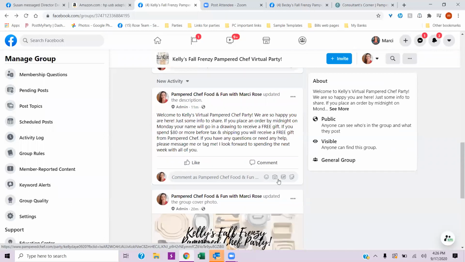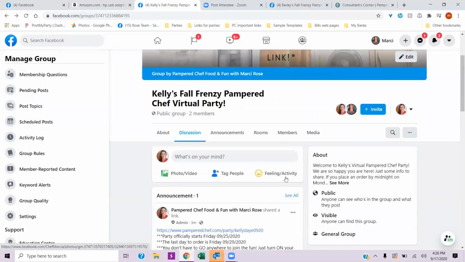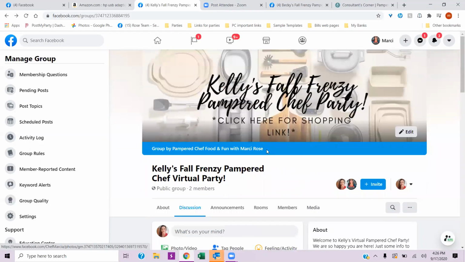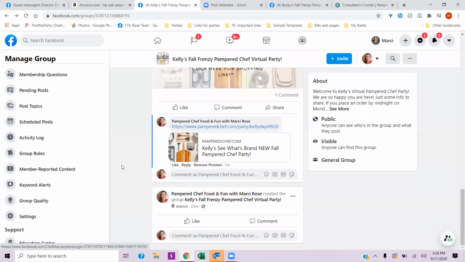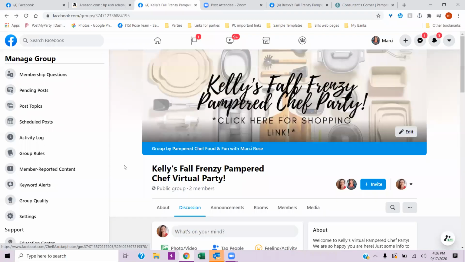So this is the meat and potatoes of how to create a Pampered Chef party in a group using your business page on the new Facebook. Okay, so if you have any questions, I know this is a lot.